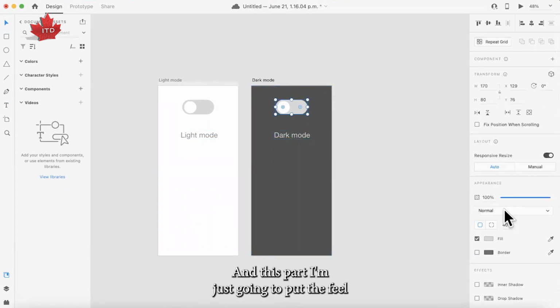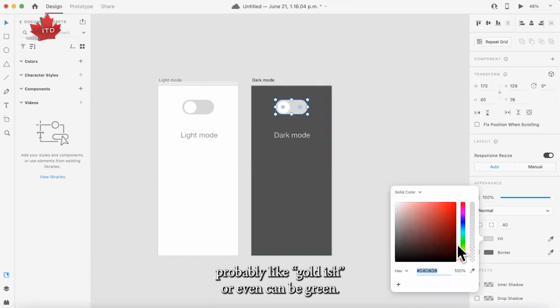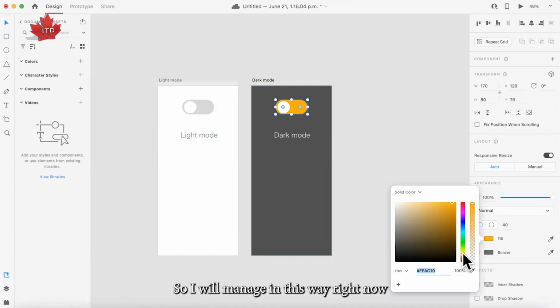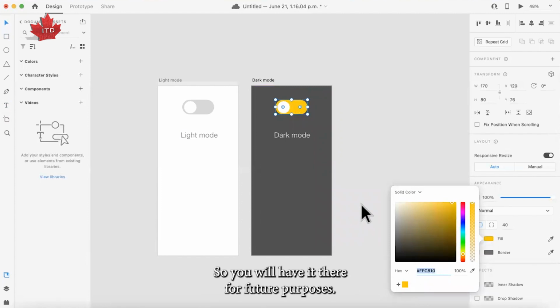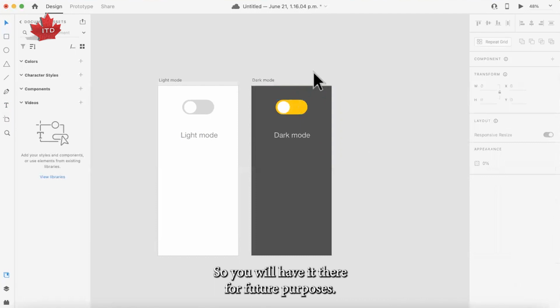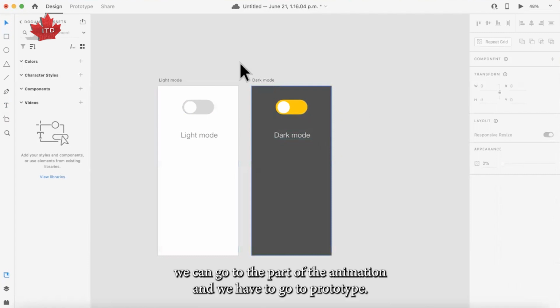And for this part I'm just going to put the fill probably goldish, or it can be green as well, depends. I will manage it this way right now. You can add the color that you grab if you press the plus here, so you will have it there for future purposes.